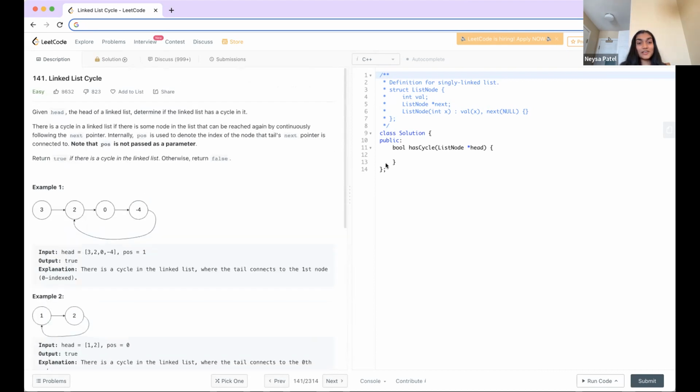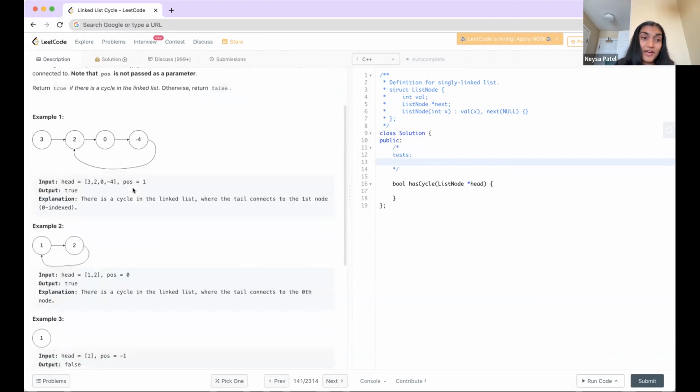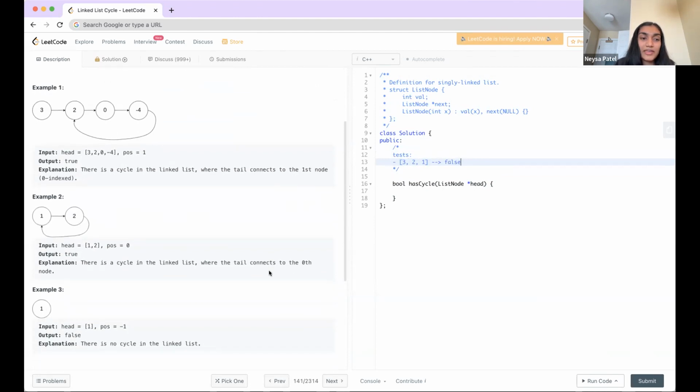Before we start going into it, can anyone think of any other examples or tricky edge cases that we could keep in mind before we start coding? You can unmute yourselves or write in the chat, whatever you feel comfortable with. If not, I can start with some cases that I think might work. The example cases don't have an example where there's no cycle with a linked list that's more than one node. So that's an example we can keep in mind, something like 3, 2, 1. That would give you false because there is no cycle. I think that's pretty much it. I don't think there is anything else we really need to consider.